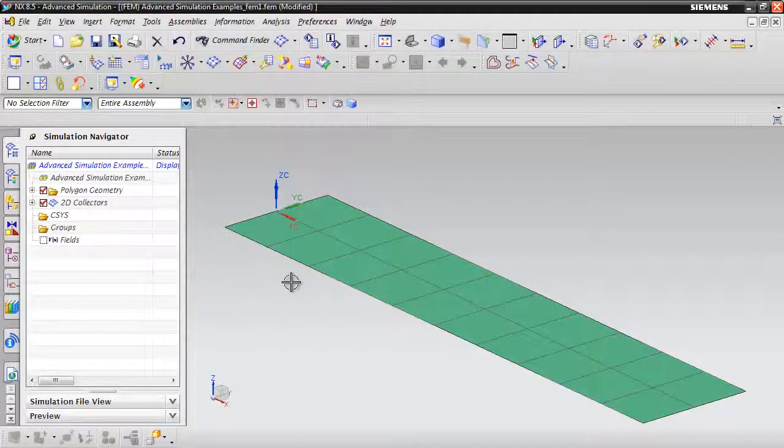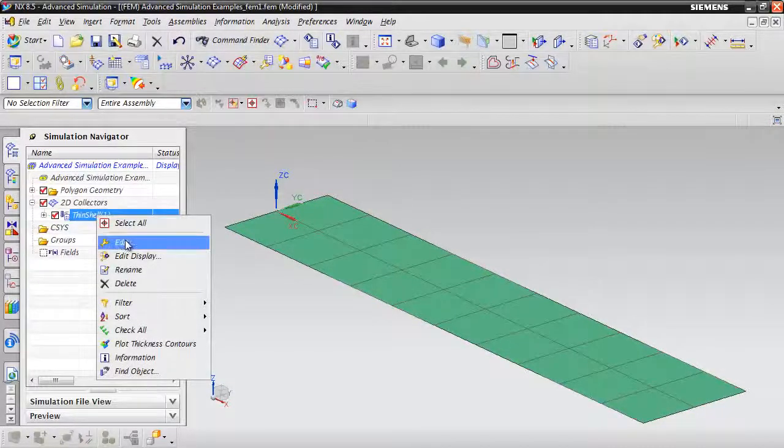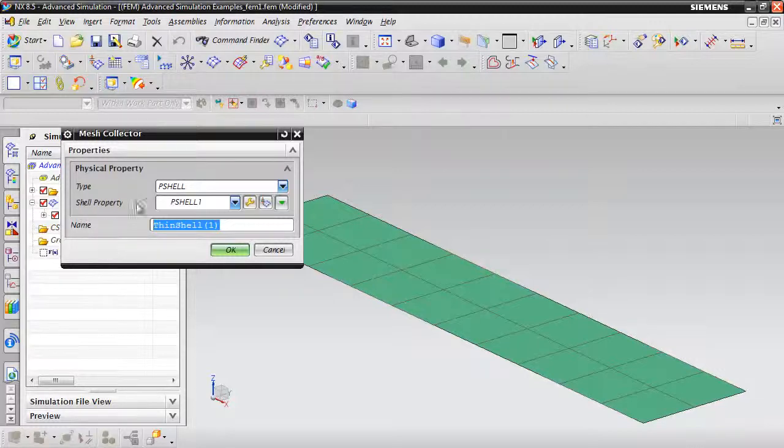And the only thing we need to do now for the mesh is define a thickness for these shell elements. So what you can do is expand the 2D collectors, and on the thin shell, go ahead and right click and select Edit. And what we want is this shell property here.